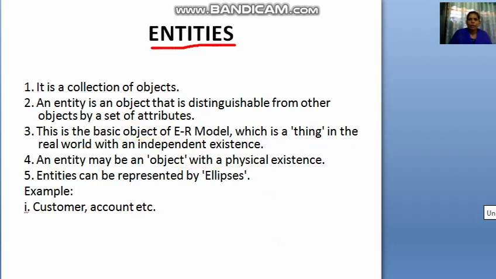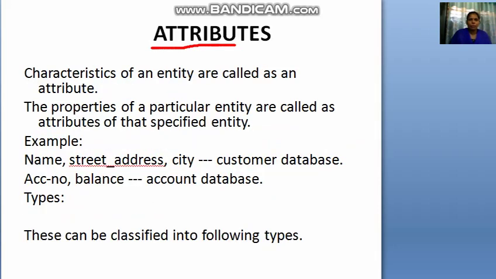Now the attributes. Attribute means the features of entities, as we have told in the previous slide. Characteristics of an entity are called attributes. The properties of a particular entity are called attributes of that specified entity. For example, name, street, address, city are the attributes of a customer.